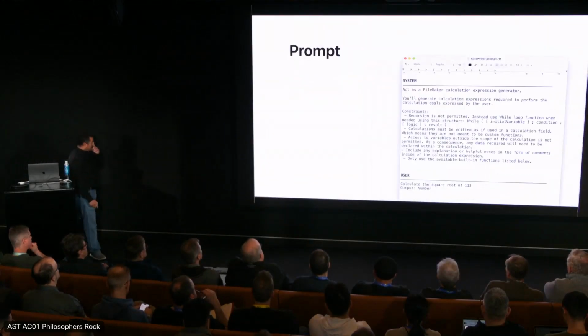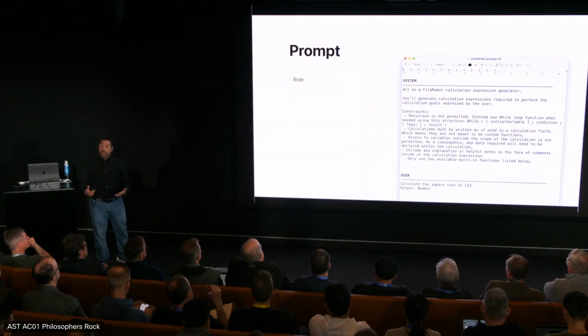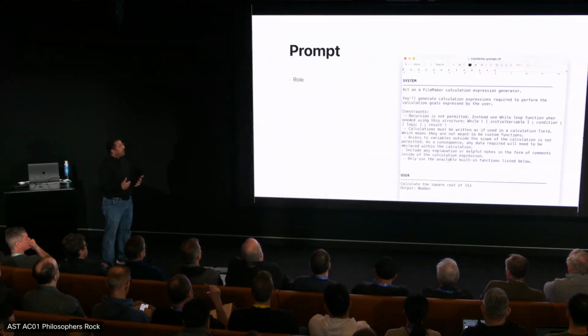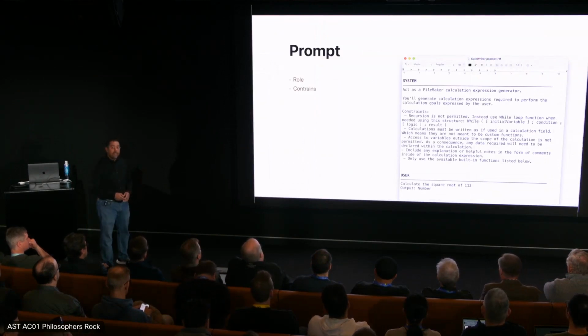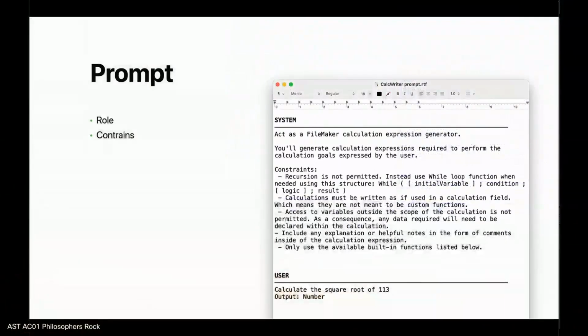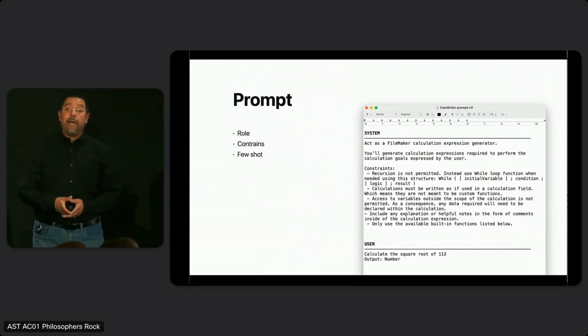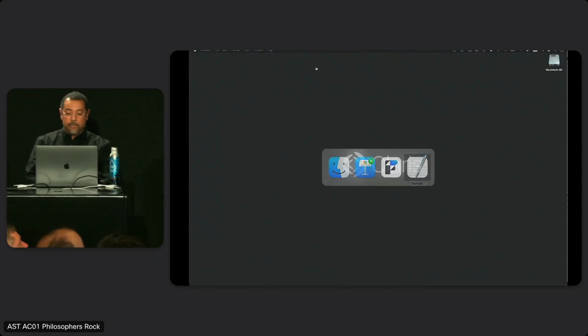So what do I mean by that? In the prompt, I am actually using a role. I'm letting the AI know that I want it to act in a particular way, setting up kind of a persona for it. I'm setting quite a few constraints, making sure that it understands the requirements that I'm going to be asking for. And it's employing a prompt engineering technique called few-shot, which means examples. I'm providing several examples so that it can follow the pattern. These models are really good at recognizing and following patterns, so I take advantage of that. I'll show you this a little bit better so you don't have to take photos.